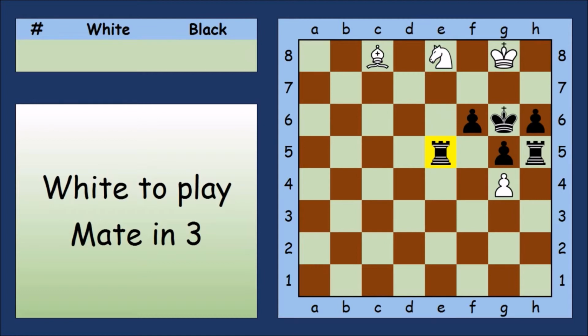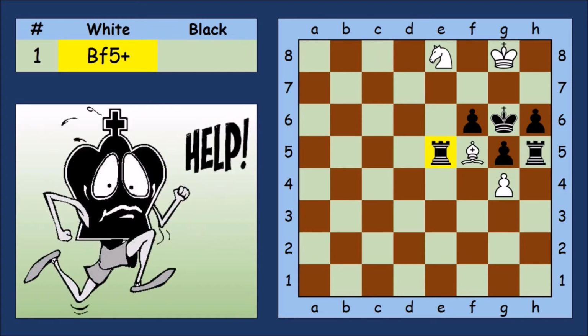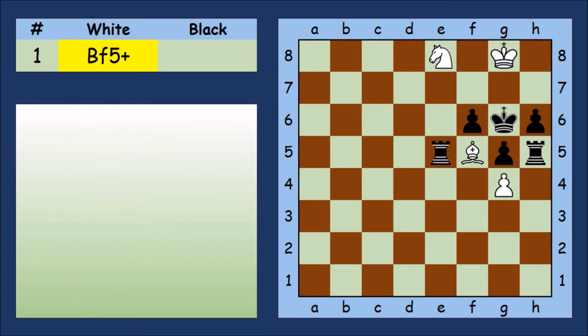Can we deflect this rook off the e-file? As we have seen, black's king can't move, so black has to take the bishop with the rook. OK, so black's dangerous rook is off the e-file, but we only have a knight and a pawn left now. But do you notice something?